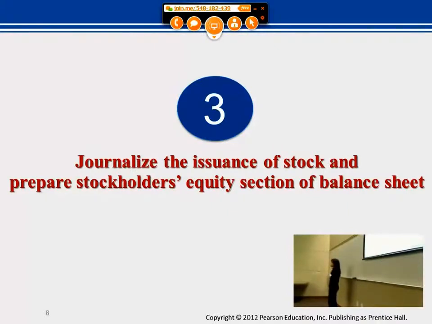When companies issue stock, keep in mind that face value, or par value, is often different from the issue price. This is very similar to when we talked about bonds. Remember, the face value of a bond may not necessarily be the same as the market price, the issue price of the bond. That is very similar for shares as well. The company sets a face value, but what the price becomes later really depends on how the business is operating.